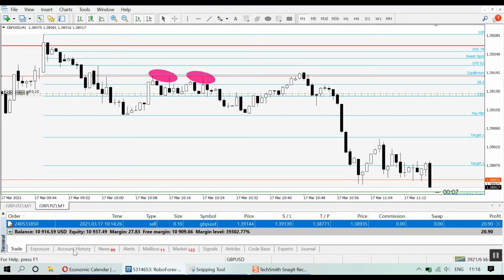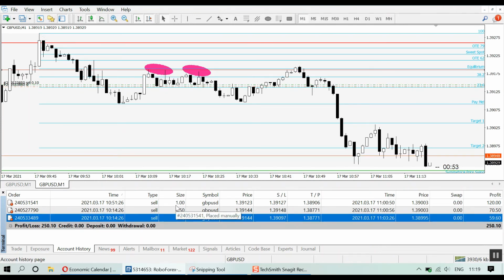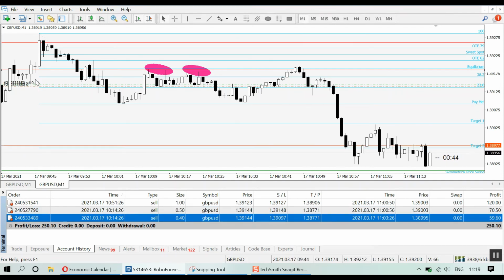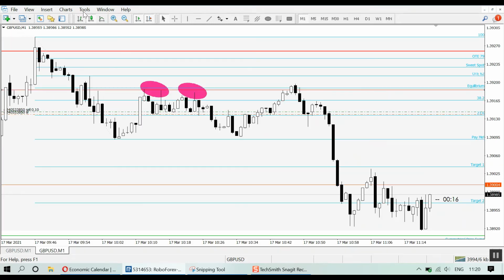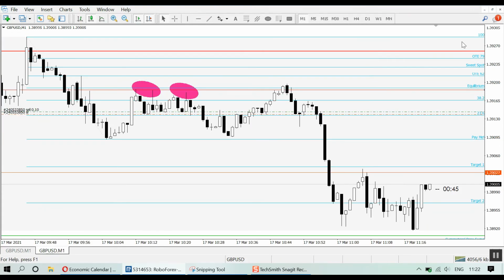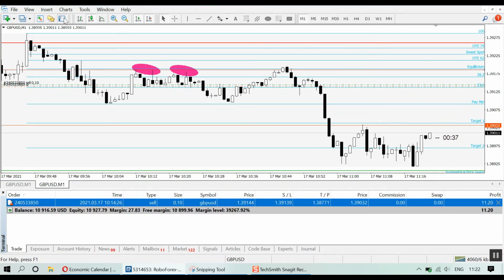Now, the trades that I have taken on this move are here. My initial trade was open with 1 standard lot, out of which I closed half of it, and then another 0.40, and right now I have a 0.10 runner going on with stop loss at break even. And then I entered the second trade, which is this one, another standard lot at 10:51 at price 1.39123. Anyway, so as you can see, guys, it's really easy to have really good profits with 10 to 15 to 20 pips a day.